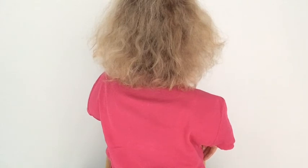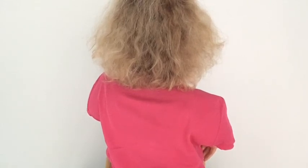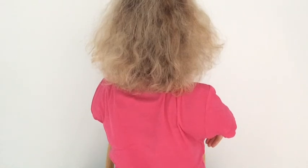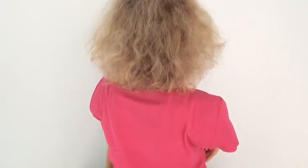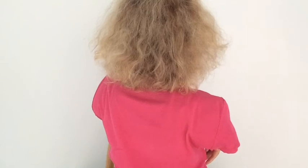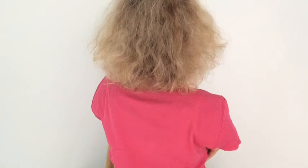And 1, 2, 3, 4, 5, 6, well done, 7, 8, 9, 10. Now reach a bit further down. Push that shoulder away. 11, 12, 13, 14, 15, 16, 17, 18, 19, 20, and relax.